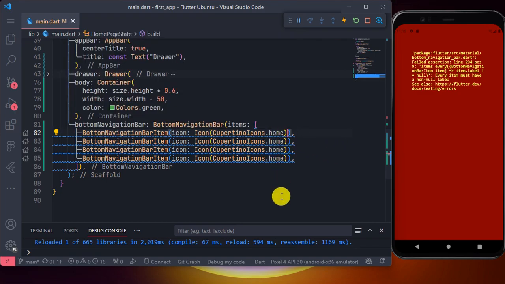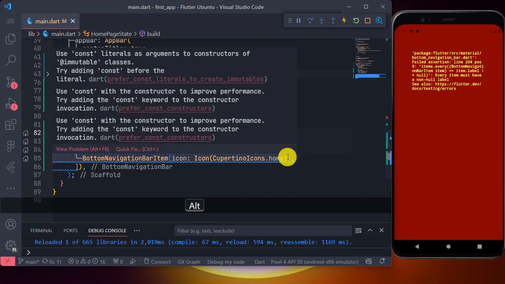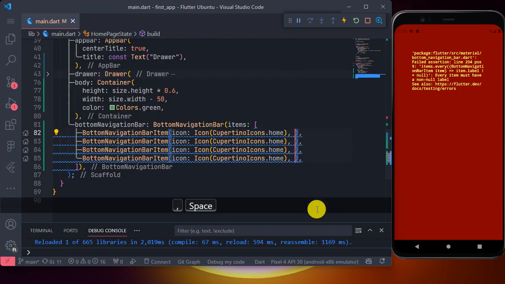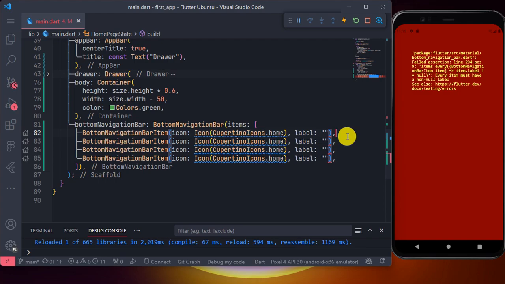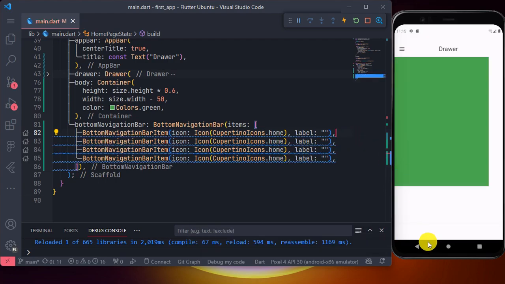Anyways, I have the icon, so I'll add the label. The label is just a string, so I'll put an empty string here. So let me save and see. Alright, you have an empty string, and there's a bottom nav bar here which we can barely see.